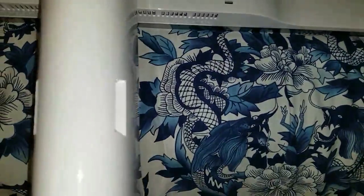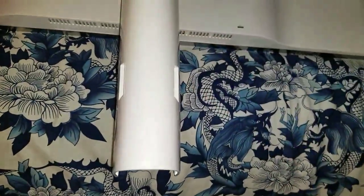This is the bar that you can use to adjust up and down your monitor. It goes up and down, which I'm going to show it to you in a minute. So make sure you plug this in right there. It locks right in. There's no screwdriver. You just lock it in. Okay.